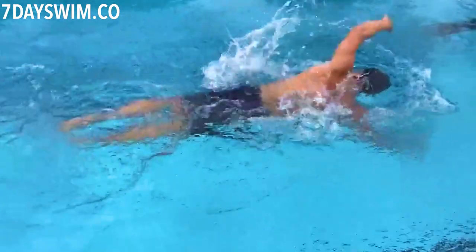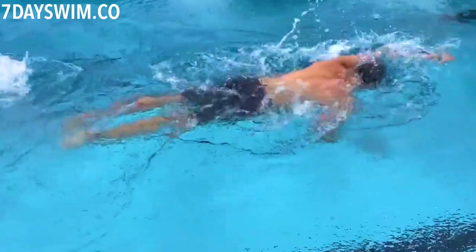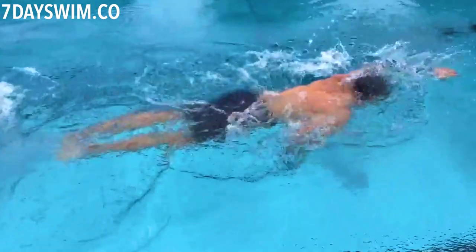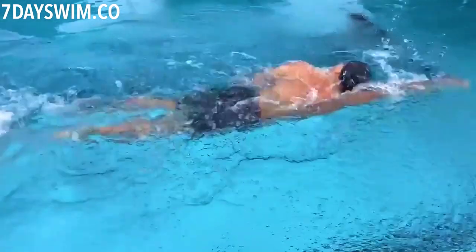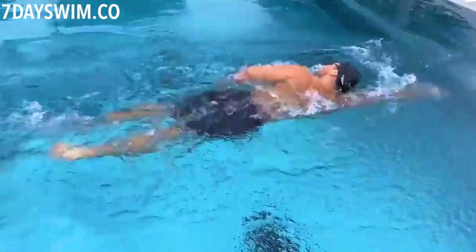His upper body torso is the next thing I look at. When he's swimming, it looks fine. You can see that his butt is a little bit out of the water, which is a good sign. It's not sinking at 45 degrees. It's on the surface of the water. So that's another good check.